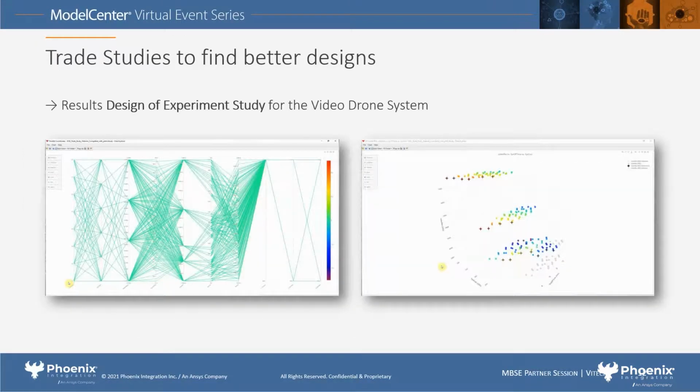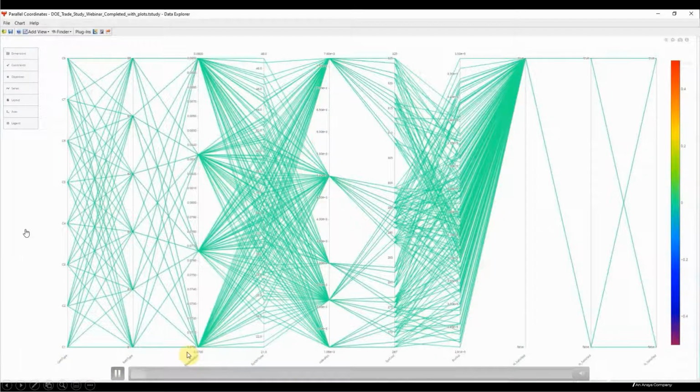So here I selected 2 examples. I set up a DOE to test 8 different cameras and 6 different batteries with different characteristics. So the different components have different power, cost, weight, and voltage. So here I will show you the first video. We have a parallel coordinates plot that shows data in multiple axes aligned parallel to each other.